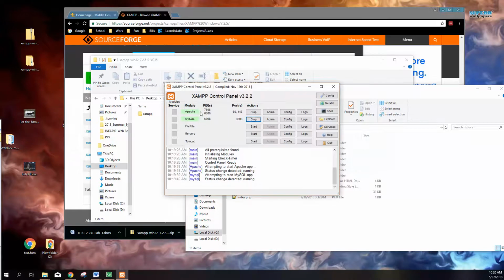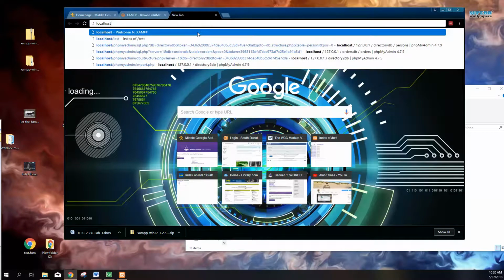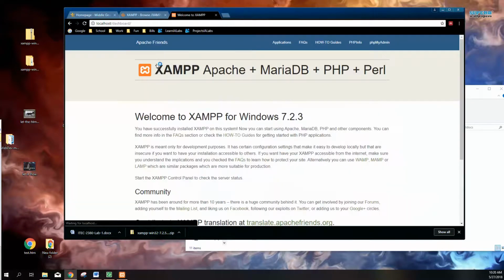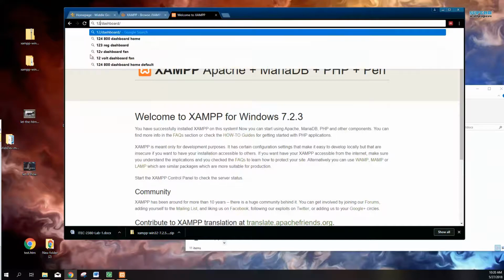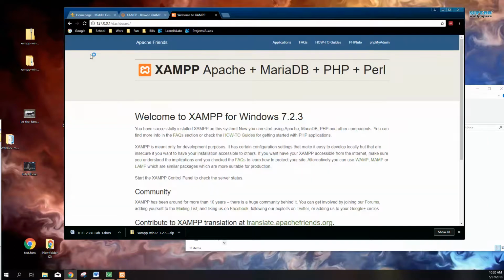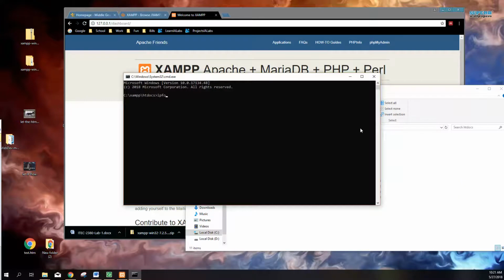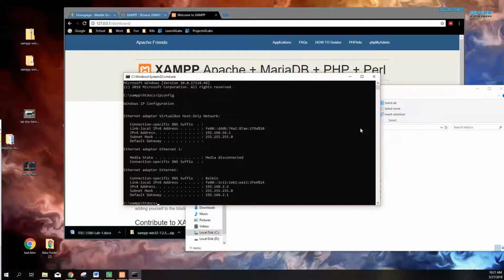If you really want to test and make sure that this is working, open up your web browser and just type in localhost, plain, and hit enter, and it should move you to this, which is off of your local machine. You can also do 127.0.0.1, because that's your localhost address. That should also work. And if you were to open up a command prompt and type in ipconfig to figure out what your IPv4 address is inside your local network, that'd be 192.168.56.1.